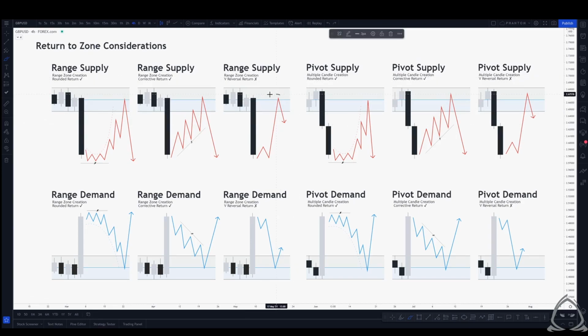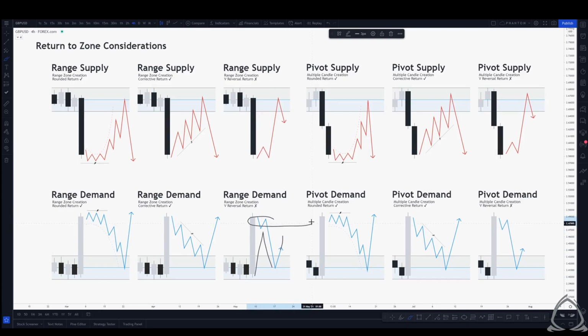More often than not, what that's going to imply is that price is not going to hold that supply level. What you may see is price move to the downside and then begin to move back up into the upside. And then the cycle would begin where you might actually be interested in looking for demand zones that were created on this V-type reversal. And it's the same premise and concept for demand zones. We get that aggressive move back in. Basically, it creates a V in price. It absorbs all of the demand there.